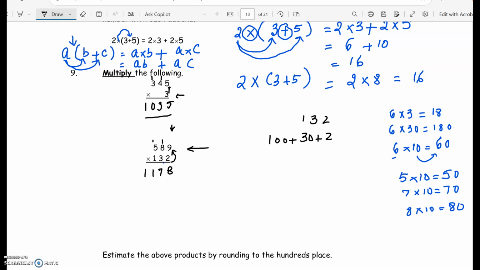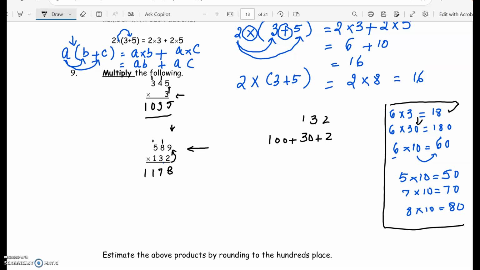And that's easy. I want you to look on this side. Look at some of the examples here. 6 times 3 is 18. But if I multiply 6 times 30, just add a 0 at the end, it becomes 180. I've just added a 0. Because multiplication by 10 is basically adding a 0 at the end.